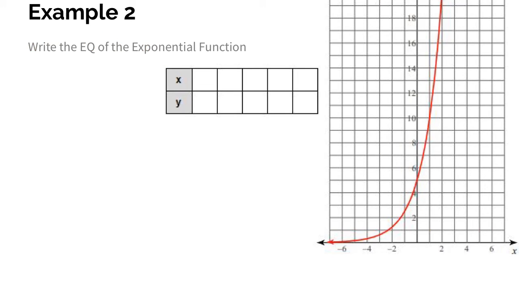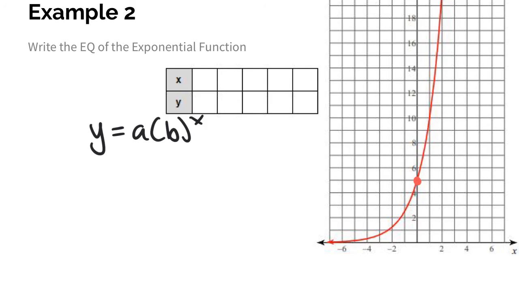Okay, this last example, we're going to do the opposite. I'm going to give you guys the graph of the function. We're going to see, can we write the equation of this function? So our goal in the end is to write the equation y equals a times b to the x. So the best way to do this is, obviously, this is all based upon the points that we have, okay? So from this graph, I'm going to try and identify some points. And to find points, we're going to look at where our curve crosses both an x and a y.